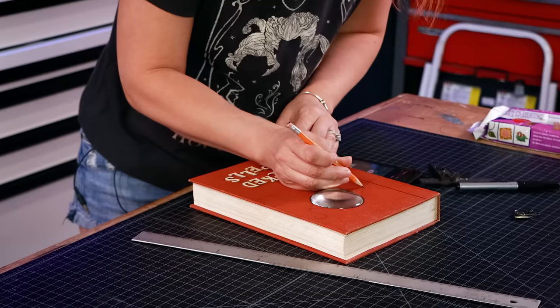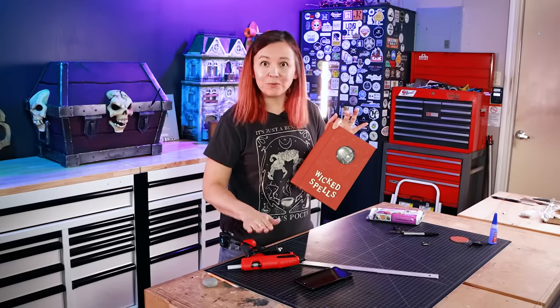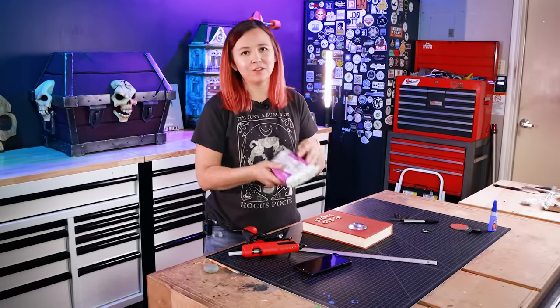Very cool. So our eyeball is gonna have all these creepy tentacles coming off of it. You can see we kind of roughed in some there. We're gonna make those with a hot glue gun. But before we do that, our eyeball needs an eyelid. And I think the easiest way we're gonna be able to do that is with air dry clay.